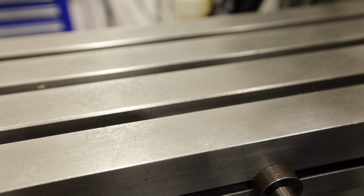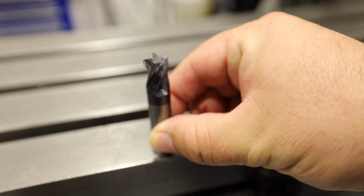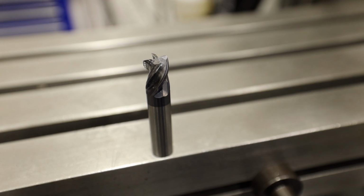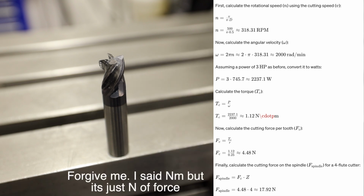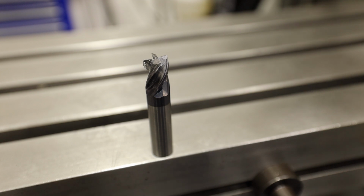Alright, so what defines our spindle load? Well, this does, our end mill. So in this case we'll be using a 1/2 inch end mill, 4 flute, and we're going to say that our chip load is 1 thou per flute. So using some math, which we're going to scroll by here, it works out to about 4.8 newton meters of force per tooth, which means that the overall load on the spindle is about 17 newton meters of force, which is equivalent to about 5 pounds of force on the spindle.